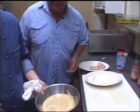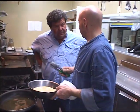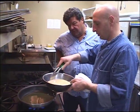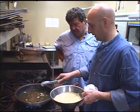Cool. Okay, now what do we do? Now, make sure our oil's hot. To check if the batter is going to fry and cook when it hits the oil, just take whatever utensil you're using, take a little drop of batter and put it in, and there it goes. Oh, that pops right up. Pops right up, bubbles. That way it's not going to stick.